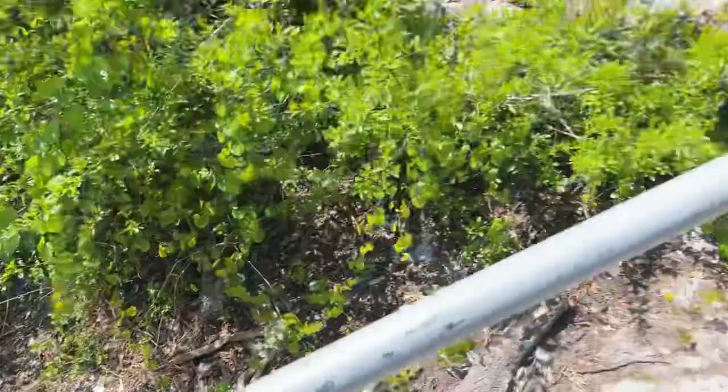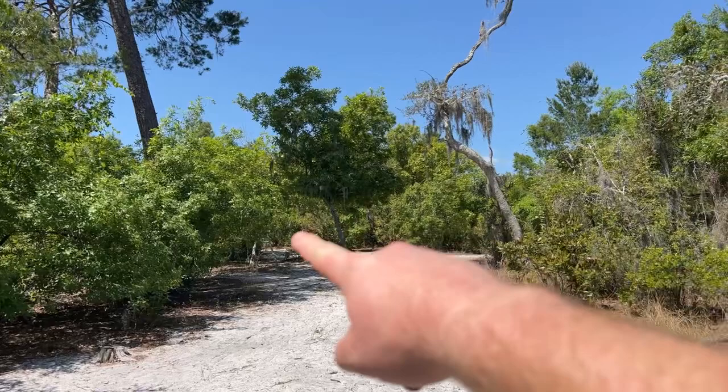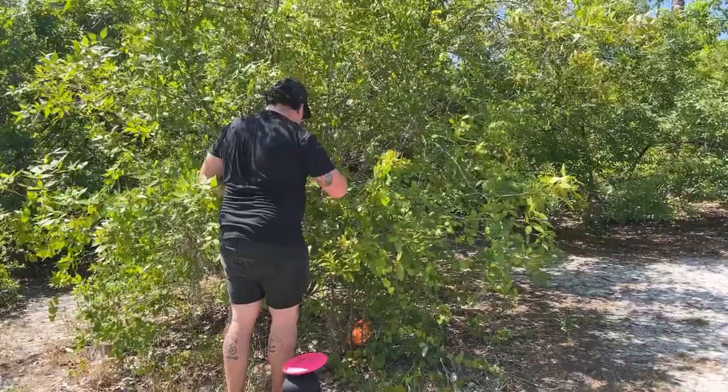Right here. You know, I'm out of the bad bush. Nah, you're all right there. You got room and you can see the basket. And look at my disc. That's not bad to the basket. Oh, there's the basket. Okay. That was my only option. That first throw, I would do that same toss again here.